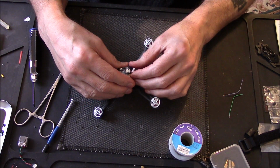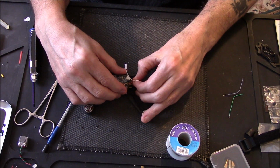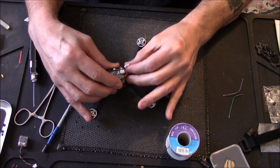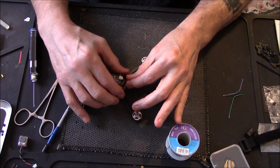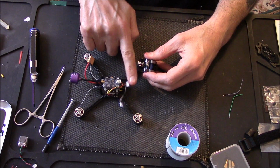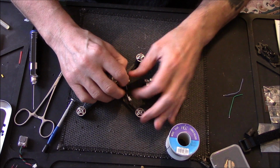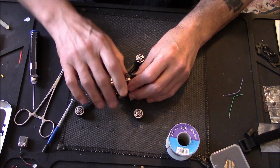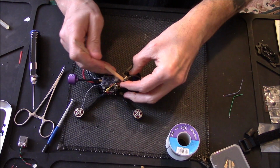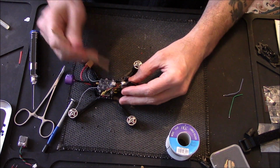So we'll start with just plugging in this camera and then start screwing some stuff on and getting it in. Got that the wrong way around. I've kept this short. There's plenty of wire under here I could pull out if I wanted, but I don't want it all piling up, so I've kept it as short as I can. I can actually use the lollipop stick again. There you go.